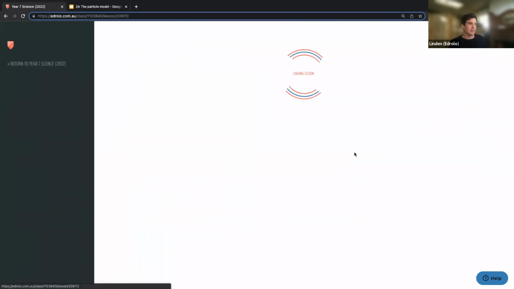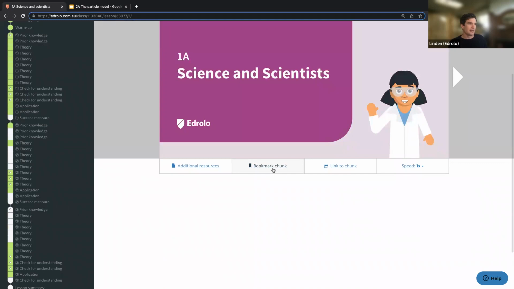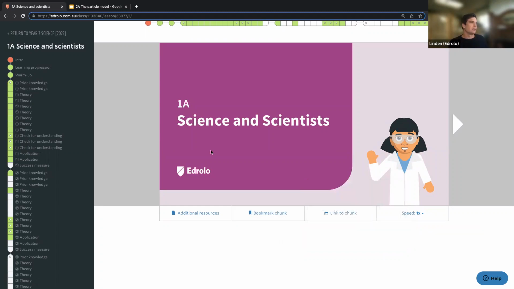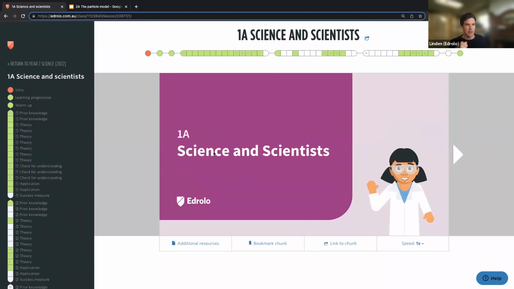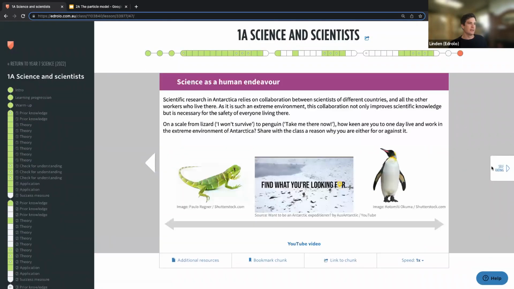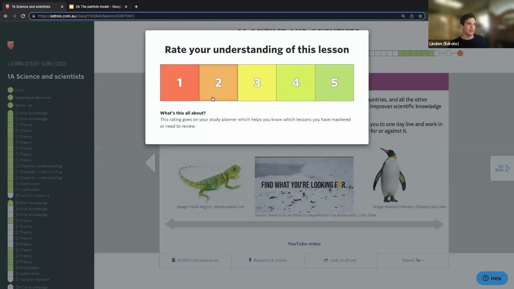We also see some teachers, back in the lesson here, using that bookmark chunk feature for students to take their notes here rather than in the book. So that's a possibility as well, but also hearing that a lot of teachers are appreciating students actually using a pen and writing their own notes and developing those skills too. And of course, at the very end of a lesson, we have the chance for that self-reflection, and you get that data coming through as to how they're understanding the lesson.